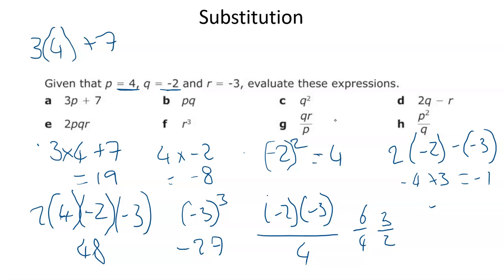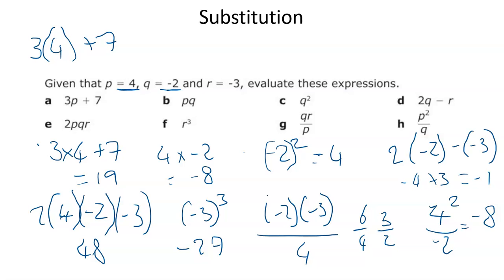And finally, the last example, p squared. I'm not going to use a bracket because it's a positive number, so I don't need a bracket this time. 4 squared over, and q, I don't need a bracket because it's not doing anything. That minus sign, we don't like to leave that on the bottom, so you either put the minus sign in front of the fraction, so it would be minus 16 over 2, or you put it on the top of the fraction, so you could write it as minus 16 over 2. That minus sign can just move around. It's absolutely fine. We don't generally leave it on the bottom. Okay, but of course 16 over 2, we can get rid of that anyway and just get a nice answer of 8. So we didn't need to worry about that in any case.